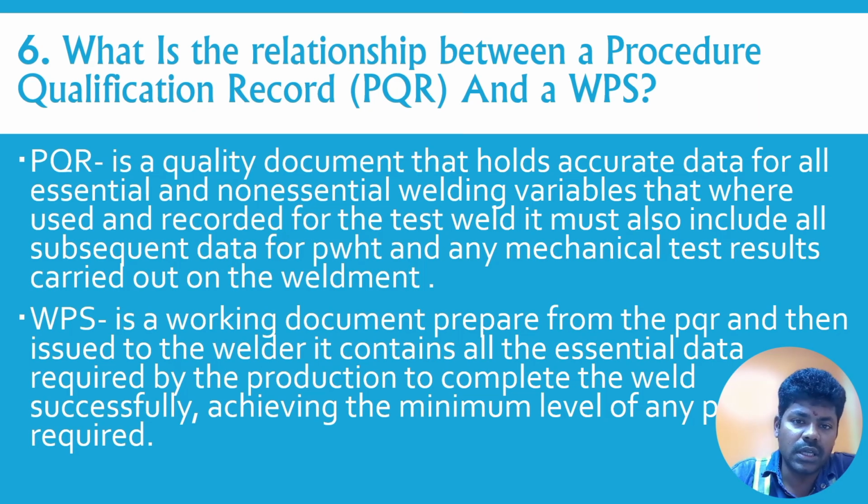all the details of how to do the weld: which current, which voltage was used, travel speed, heat treatment or preheat, joint details, joint design, and electrode. What electrode to use, which size for the root, and which electrode and size for the filler and final. All this is mentioned in the WPS. All of it is mentioned in the PQR also.